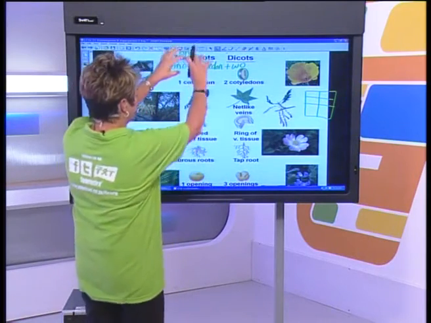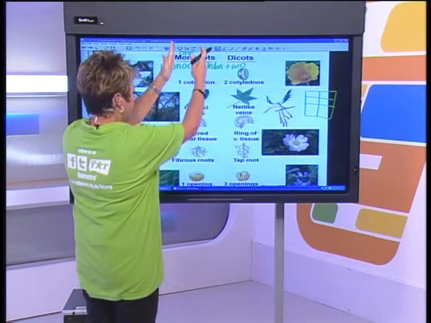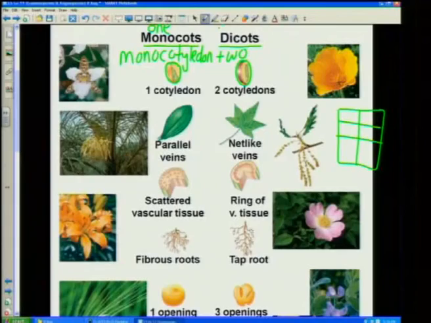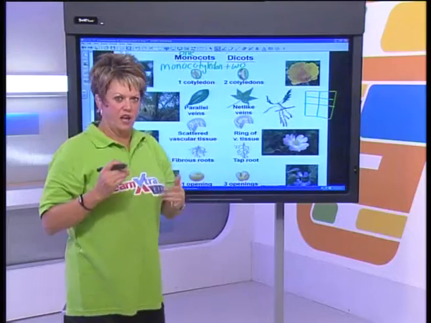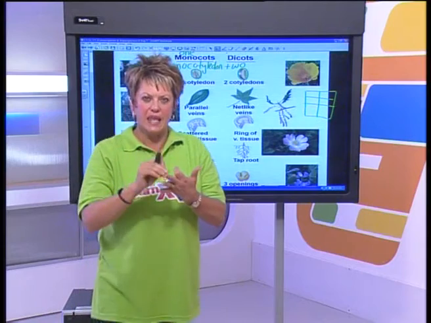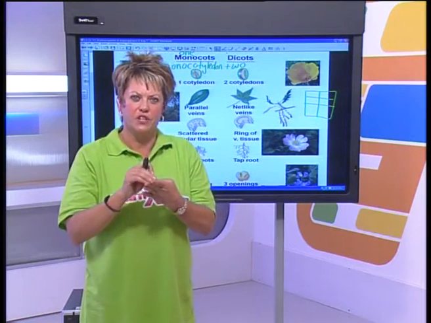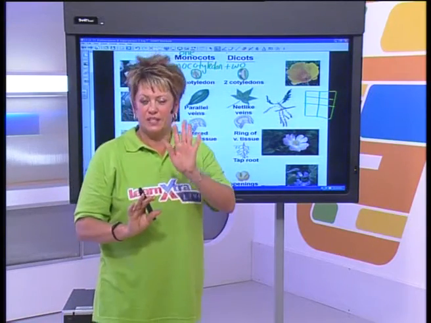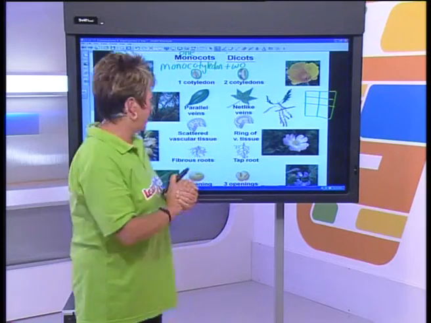Now, when you plant those two seeds, when you plant the monocotyledon seed, it's going to grow into a monocotyledon plant. When you take a dicot seed, like the bean seed, it's going to grow into a bean plant. Now, as soon as the plants have grown, you can look at the root systems, the stems, the leaves, and the flowers to distinguish between whether it's a monocot or a dicot flower.